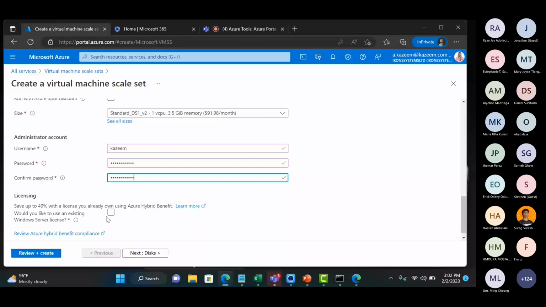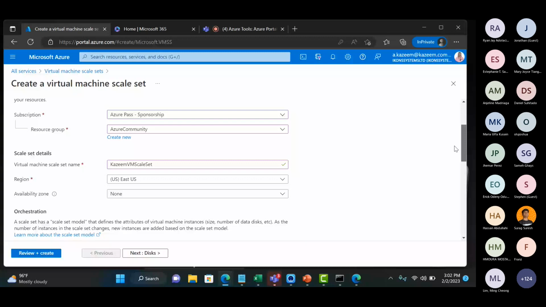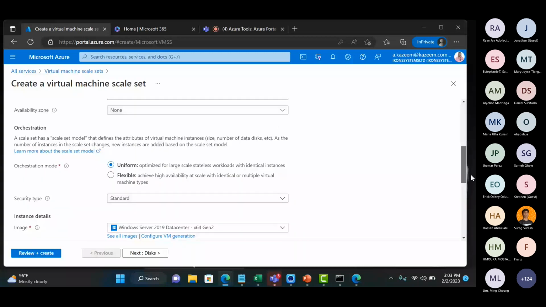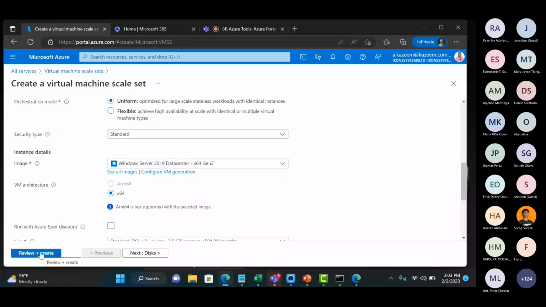So these are the options, right? And you will notice there are a number of other tabs here that you need to click through. So you need to configure your disk. You need to configure networking. There's a scaling option because I'm using a scale set, right? There's management and so on and so forth, right? So this is not a session on how to create a VM. So I'm just going to accept the default for all of those tabs and review my options.